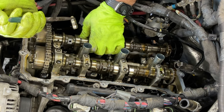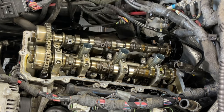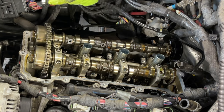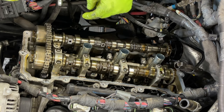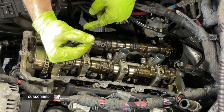Here you go, it's the last one. If you really don't feel comfortable at the end right there, you can just leave these push rods, the last two, you can leave them in. I've really never seen them go bad. Usually it's the rocker arms that go bad, but since they're here, that's why I'm changing them.